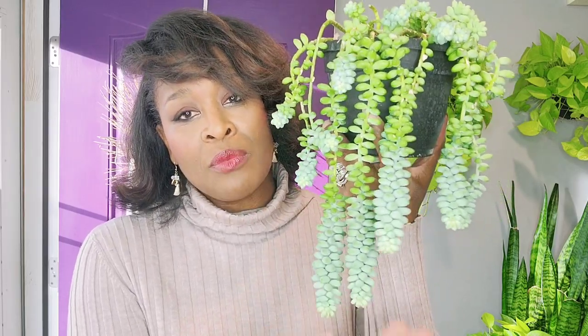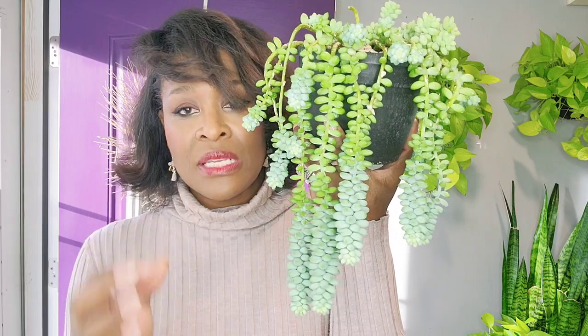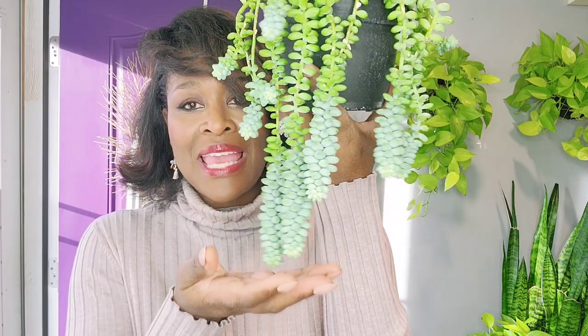So back to my spotlight plant, my burrow's tail. I love her. She sits right in the south-facing window and she seems to love it. I didn't even realize how quickly she was growing because I can't touch her very often, so I don't move her a lot. But then when I would turn her — just to be sure that all sides were getting enough light — I saw that she was really, really long. From where I was standing I could only see it down to a certain point, and then to my surprise she had all of this. I am really looking forward to seeing her develop flowers — pink flowers at the ends of the runs.